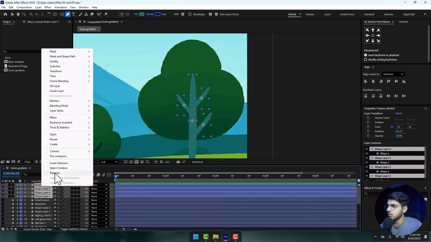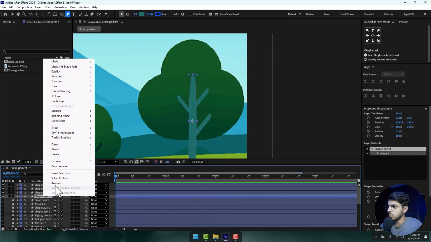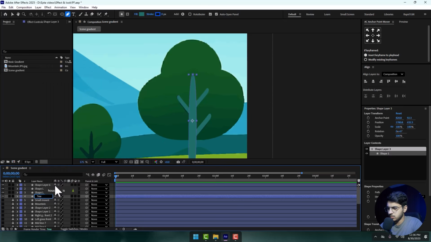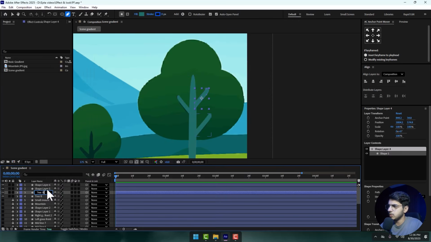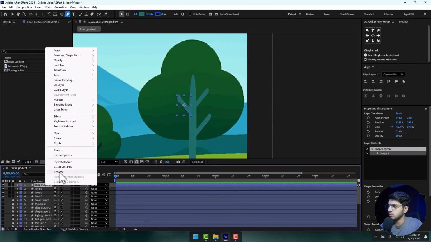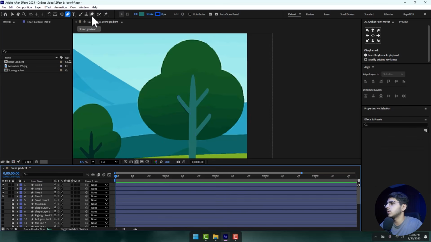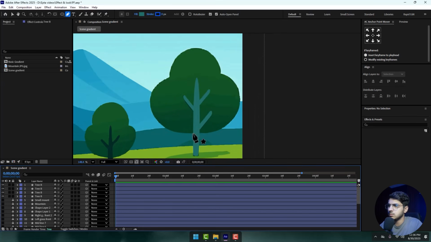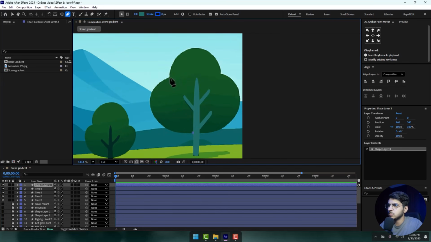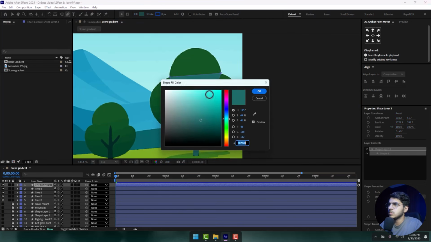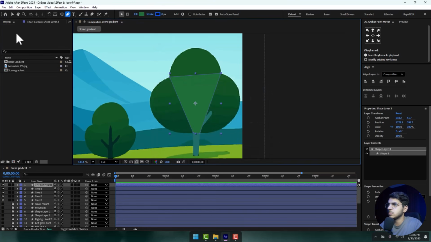Now let's name it, okay, sorry, tree, copy, and we're gonna name the same to them. It's kind of branch or something like name. Now let's get the leaves of this area. Let's change the color.